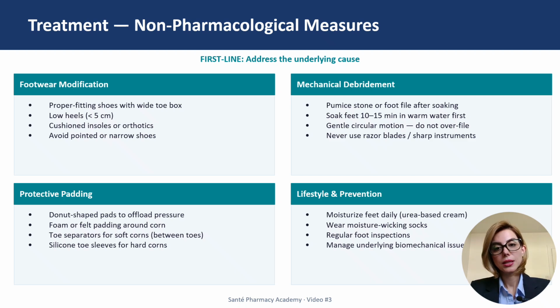Mechanical debridement: soaking the foot for 10 to 15 minutes in warm water, then gently using a pumice stone or foot file in circular motions. Important. Remind patients to never use razor blades or sharp instruments at home. Protective padding: donut-shaped pads, toe separators for soft corns, silicone toe sleeves. These offload pressure from the lesion while it heals.